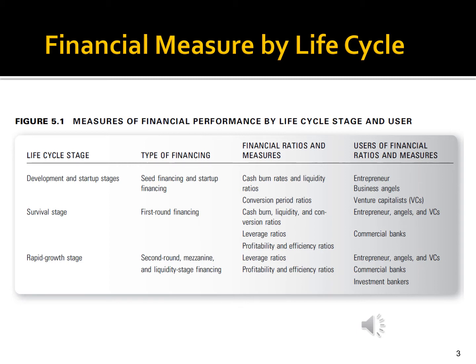And then after that, the stable stage: the entrepreneur, business angels, venture capitalists or investors, commercial banks, and investment bankers. Because during this stage they may want to seek the second round of financing, and also investments from the business angels and the venture capitalists. That is the parties that are interested to know the financial performance of a venture.